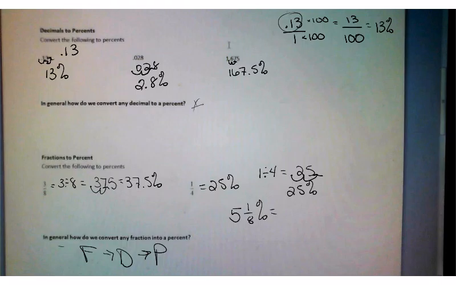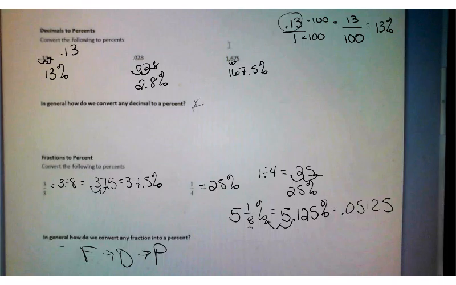If I want this in its full decimal form, I'm going to start by converting the fraction. So 1/8 in a decimal is 0.125. So I keep the whole number and I express the fraction as its decimal form. But remember, this is still very much a percent. It's not until I divide by 100 or move the decimal point 2 places to the left that I have fully converted to the decimal form.